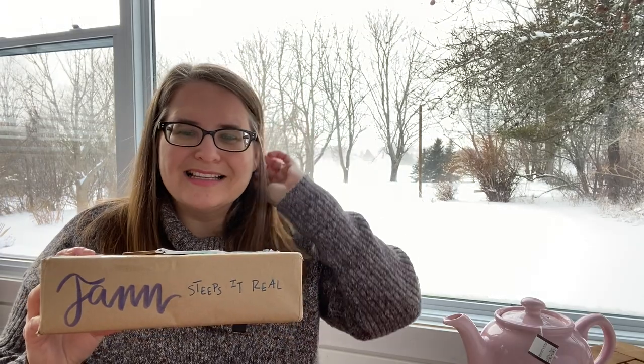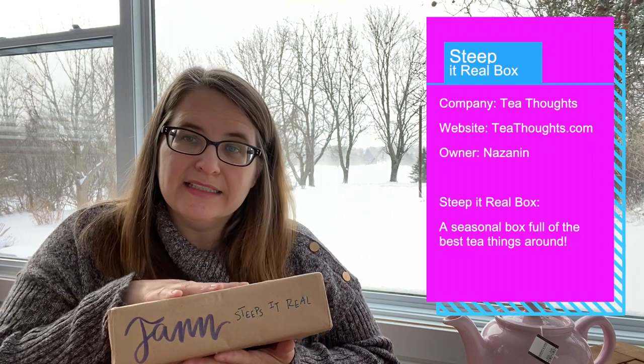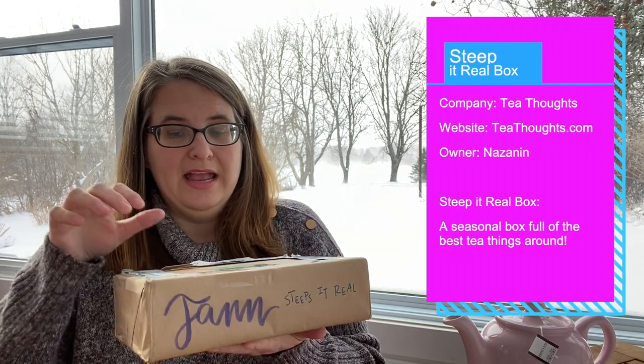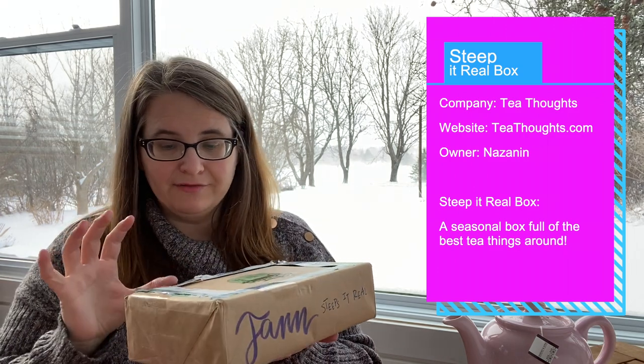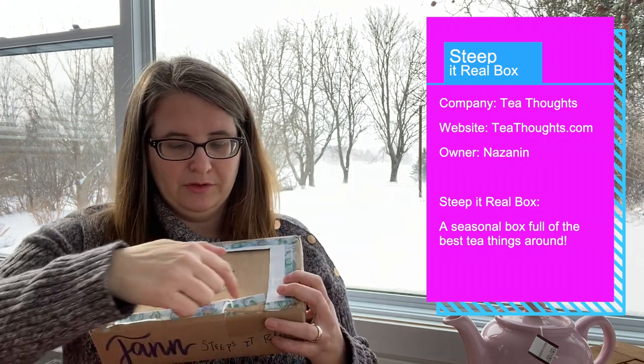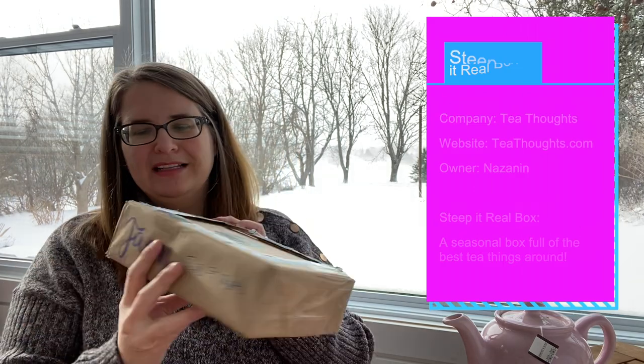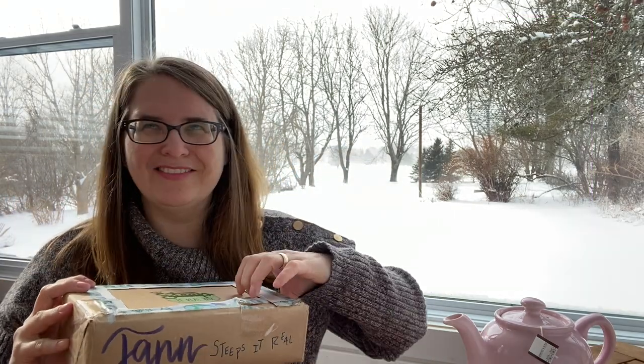Today I am so excited. We are... I got this teapot reels box as a thank you from Naz. She is so adorable. She is the lady that runs Tea Thoughts. I'm going to leave all the information down below. And I am beyond excited. I have not opened it. All I've done was remove the address label and look at what was underneath it. But I love that this was here. Jan, steeps it real. I love it. All right.